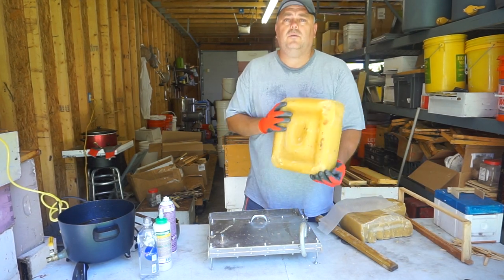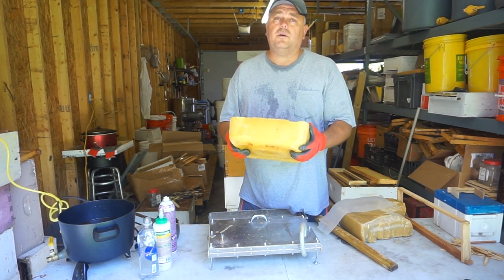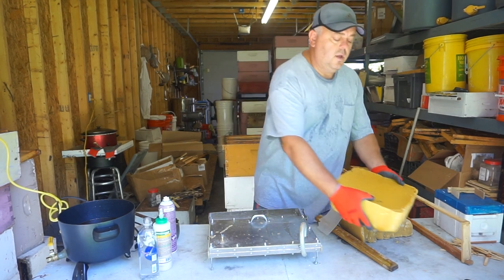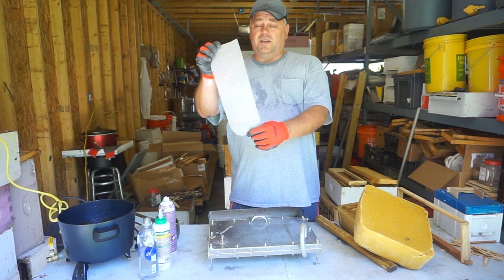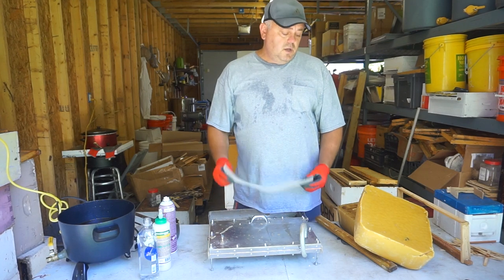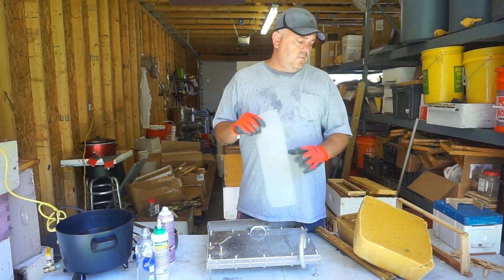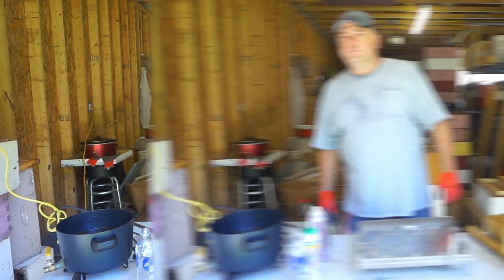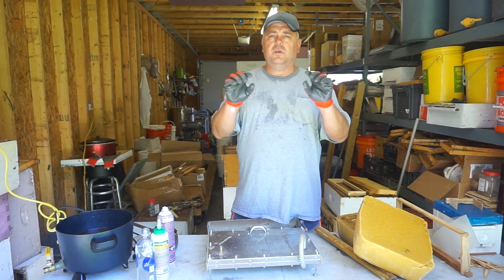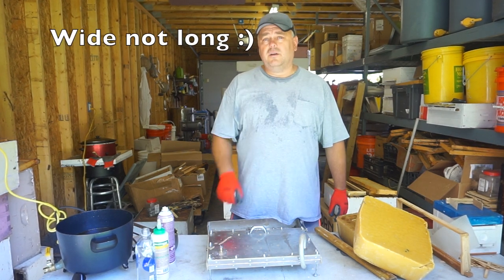I make these big pieces of wax when I do my wax cappings, and I know there are no chemicals in them — no poisons left from treatments, unlike commercially available wax strips. That one I can see is paraffin, it's not even real wax. Especially in comb honey production, you want to use your own untreated wax without chemicals. I make full sheets of wax and then cut them into strips — between three quarters and one inch wide — and put them inside the frames.